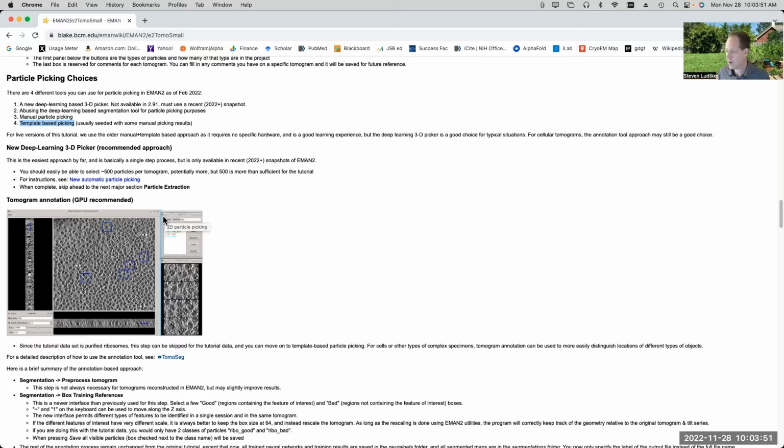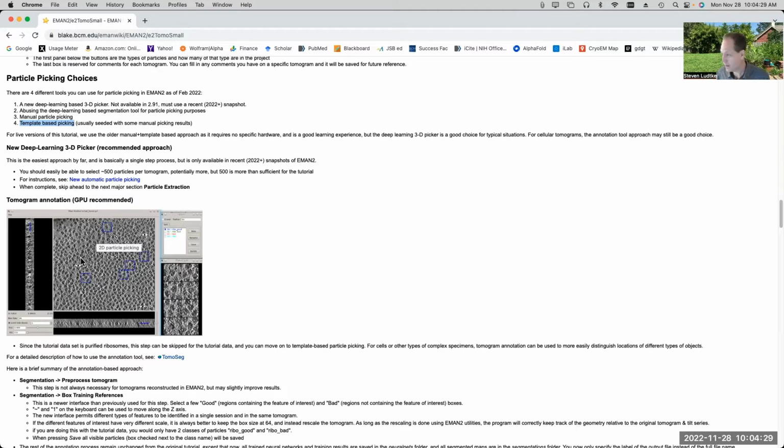So the amount of computational work, I guess, is what I'm saying, scales with the resolution to like the 5th power or something like that. So if you try and use a high resolution template, you can make your problem 10,000 times more complicated to compute than if you use a really small, low resolution template. So this EMAN2 based template picker focuses on downsampling the data as much as reasonably viable, and still produce some results which are useful.